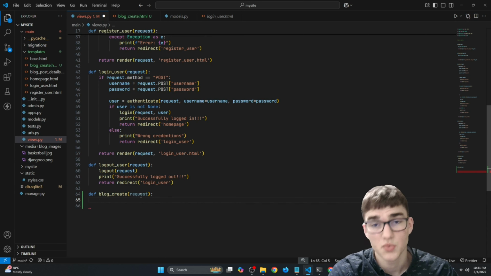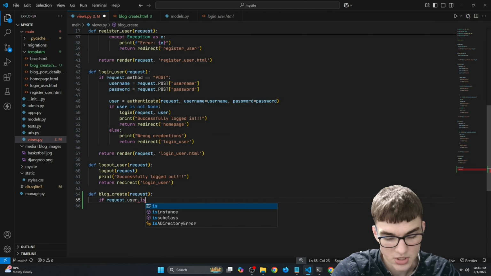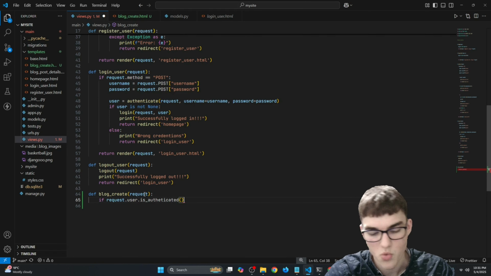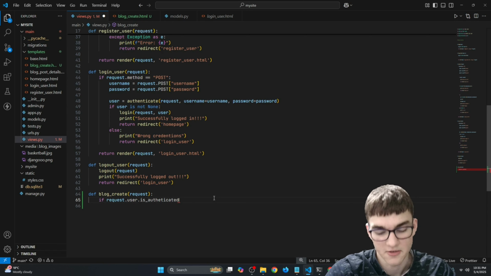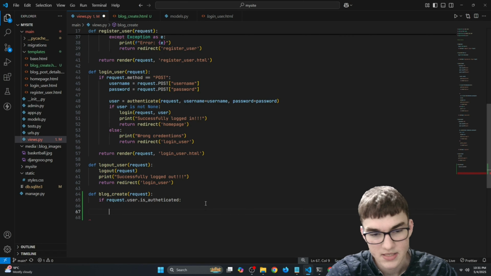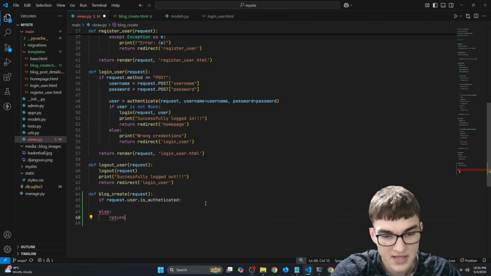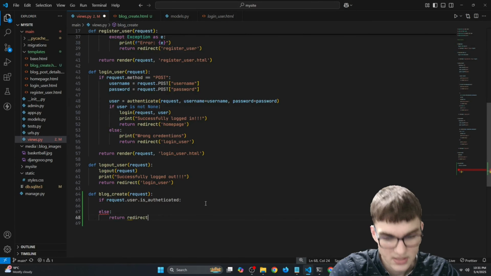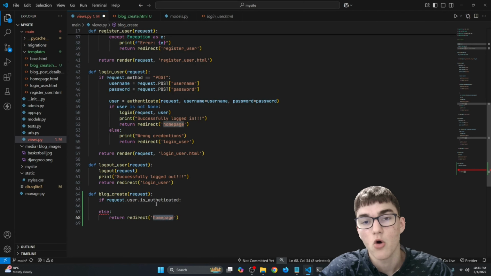So to do that, we just want to type if request.user.is_authenticated, and we are not putting brackets right here since this is not a function. We are just checking if it is true or false. And let's put an else statement right away, and if he isn't authenticated, let's just return him to the redirect of home page. So we are returning him to the home page right there.